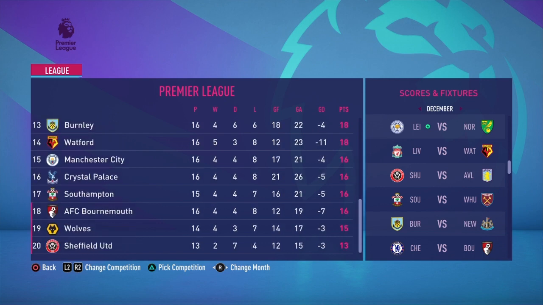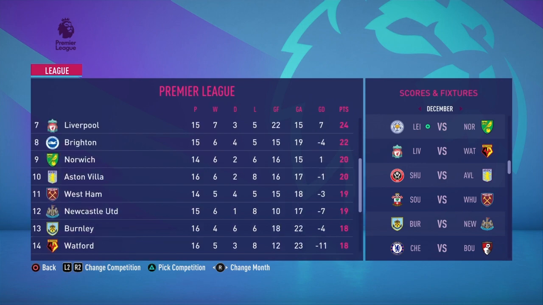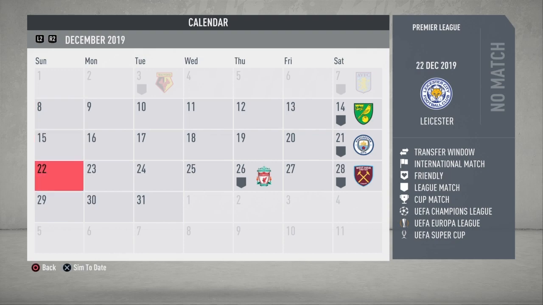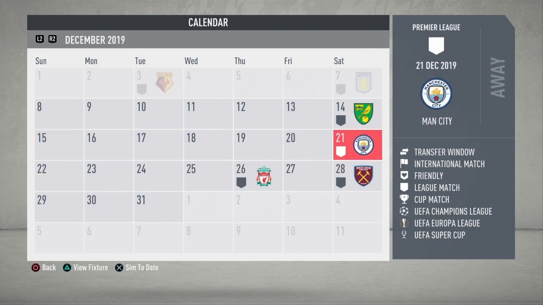At the bottom, Crystal Palace are off the bottom. They are now in 16th place. Sheffield United are at the foot of the table. Wolves and Bournemouth have joined them in the relegation zone. And look how many clubs are on 16 points. Man City, Crystal Palace, Southampton and Bournemouth and Wolves are 1 point behind them. Next episode we are at home to Norwich, and then we travel to the Etihad to take on Manchester City.